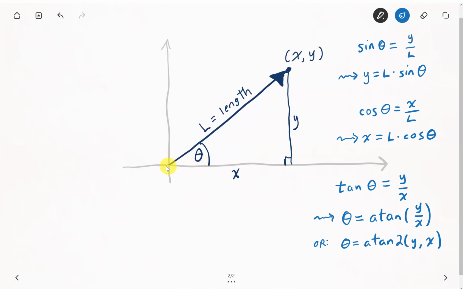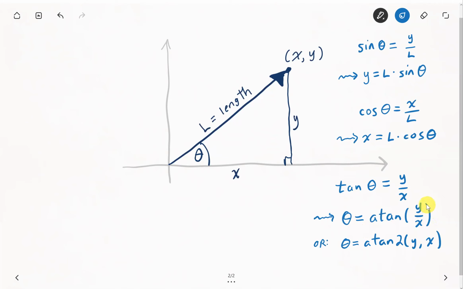Now from trigonometry, we know that the sine and cosine and tangent functions are equal to ratios of the different sides. So for example, tangent of theta, tangent of the angle, is equal to the length of the opposite side divided by the length of the adjacent side, so that's y over x. So tangent theta is y over x, which means we can calculate theta by calculating the inverse tangent, or atan, of y over x.